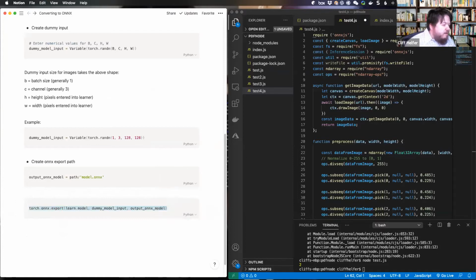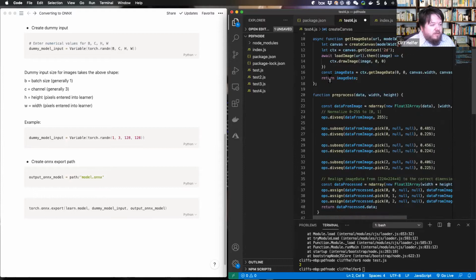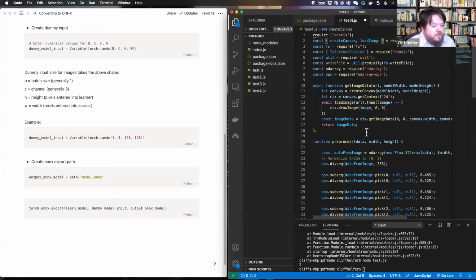From there you get this model in an ONNX format, which is actually JavaScript. These are just the imports for JavaScript. If you haven't worked with it, this might seem a little unfamiliar, but this converts the image into numbers.